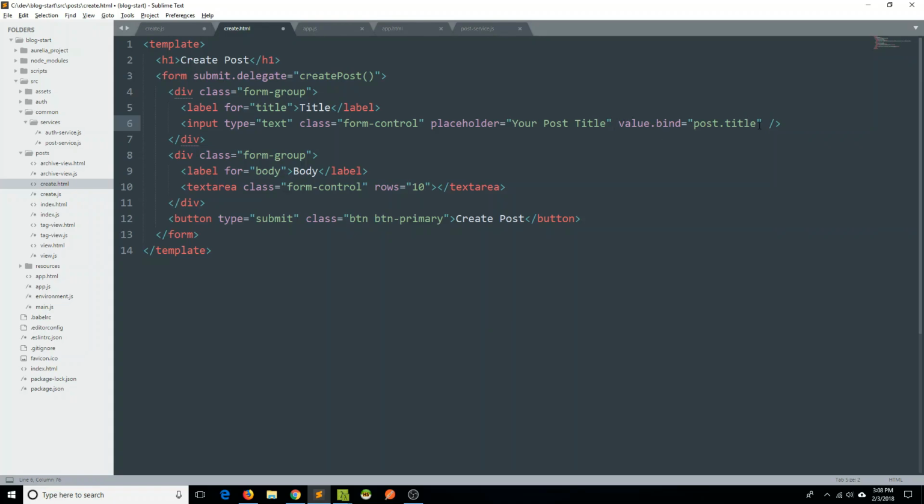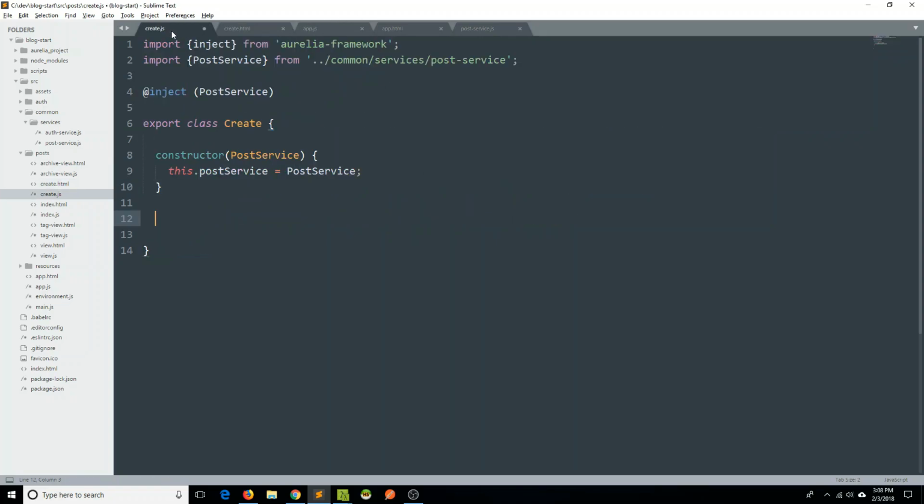So let's go ahead and add this as well to our text area. And I'm going to go ahead and copy this value bind to our text area. And this will be post.body. Great. So the next thing I'm going to do is go to my create.js view model, and let's use that create post method that we promised our form that we would have, and we will use our post service.